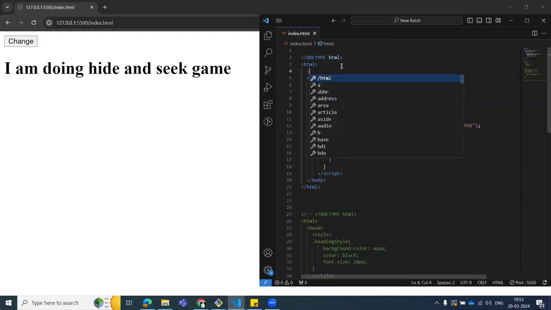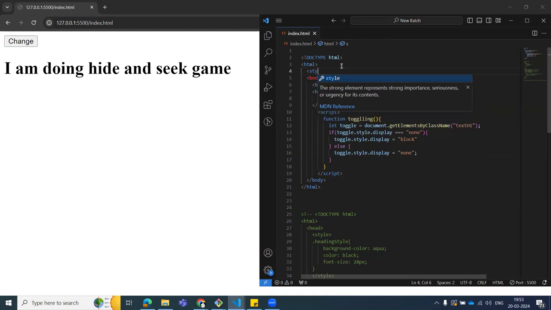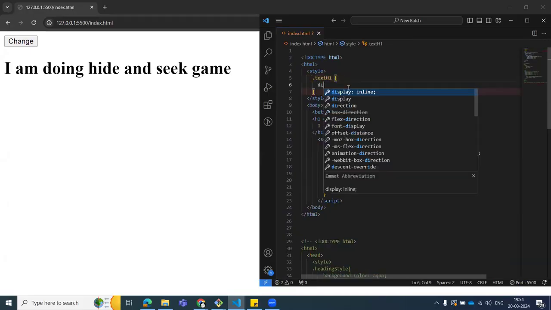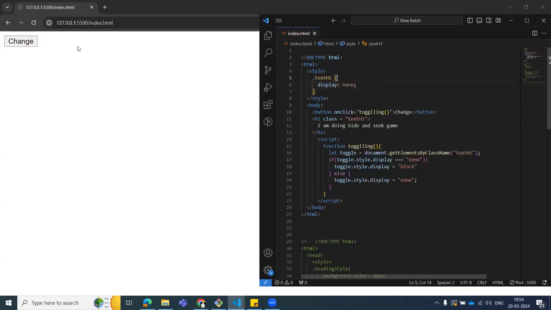In the head, I missed this one. Style. I need to add something called text h1. I'll do one thing. I will add display none initially. This is display none.